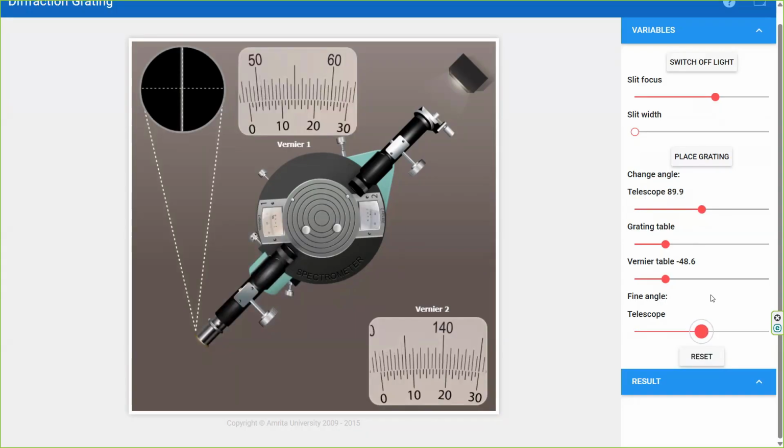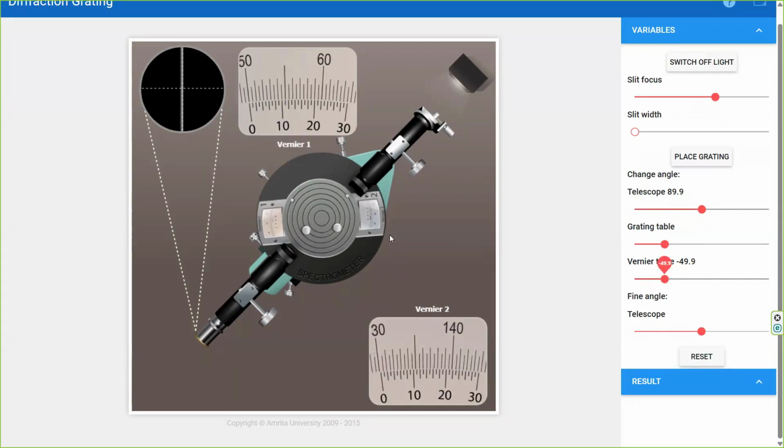Then I will rotate this vernier slowly so that this 0 mark comes to an exact whole degree, that is a whole reading, so that I can rotate this telescope by 90 degree. So slowly you rotate this and I will set this for 50 degree. And now the telescope is focused to the direct slit and the angle between this collimator and telescope is exactly 180 degree, if they are in a straight line. Now you rotate this telescope by 90 degree.